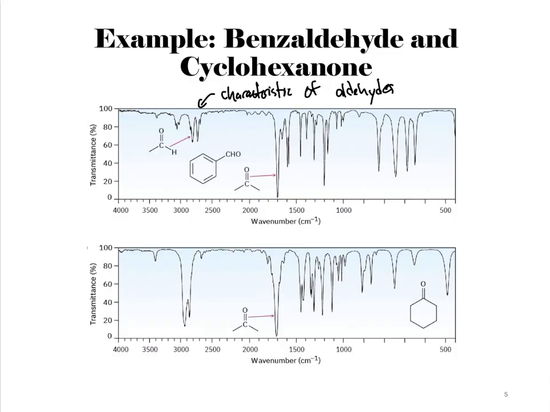If we look at the ketone, we can see some other distinctive features there. Over here we have a lot of the carbon-carbon stretches within the ring itself. Here we have the carbon-hydrogen stretches, the CH2 stretches on the outer part of the ring. And then if we look at the aldehyde up here, this would be where the carbon hydrogen stretches and wiggles are for the aromatic compound, right? So the aromatic stretches are a little bit different here. And so this is kind of like the main way that we would distinguish between an aldehyde and a ketone. If we were to zoom in even more at this peak, we would be able to distinguish even farther based off of the relative shift here, right?